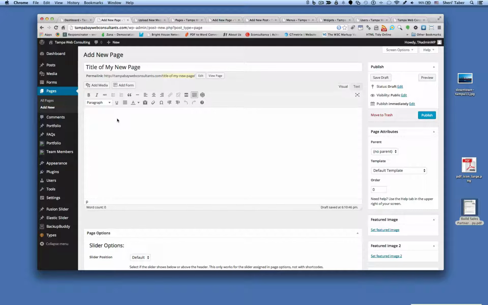You also will see how there's two tabs here? You have a visual tab and a text tab over here on the right. So use the visual tab. If you are proficient at HTML and CSS, you can use the text tab. This is where you input using CSS, HTML. So I'm going to go back to the visual, which is where you would need to be, and I'm going to create a quick page.